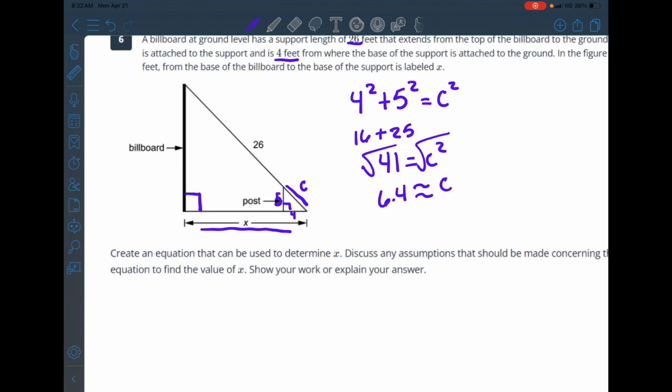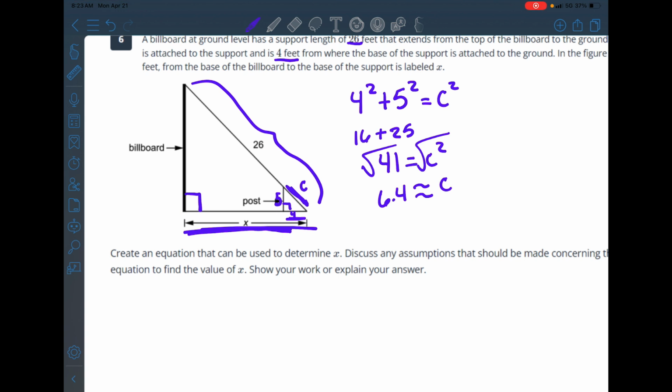So now I can set up a proportion because these are similar triangles. If one triangle is in another triangle and it's using the same sides, then it's similar. So I had to find what this was because I know what this side is of the bigger triangle. So now I can set it up. Since I want this part of my bigger triangle, I'm going to use this part of my smaller triangle. So I don't need the 5. I needed it to find my hypotenuse of that smaller one, but I don't need it for this one.